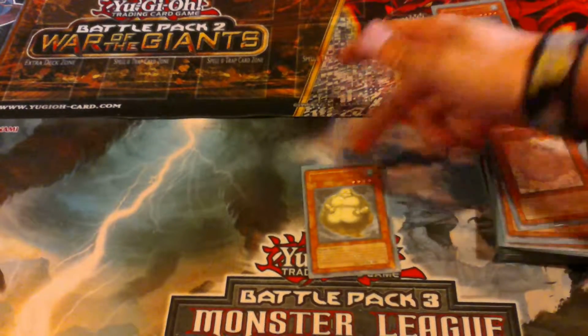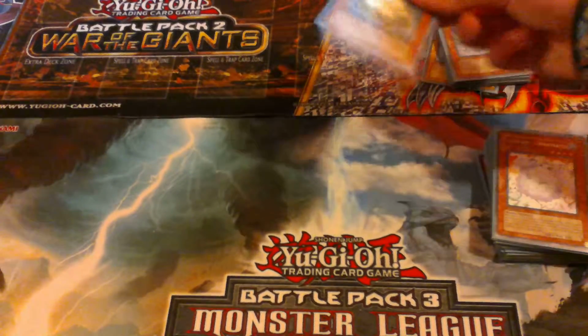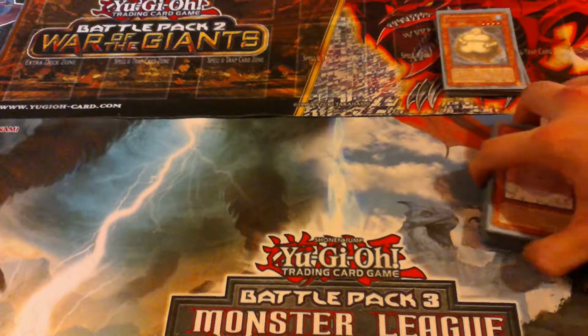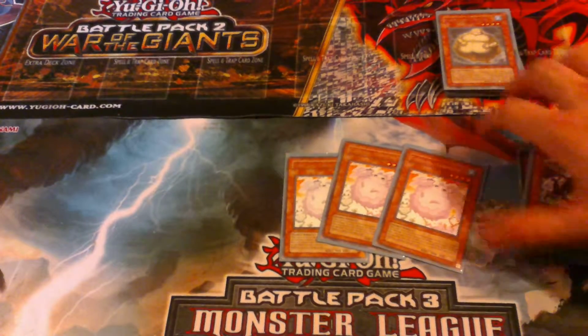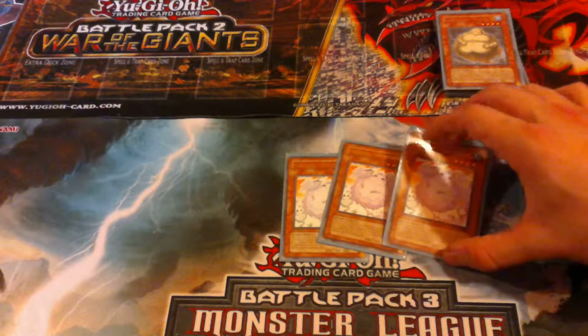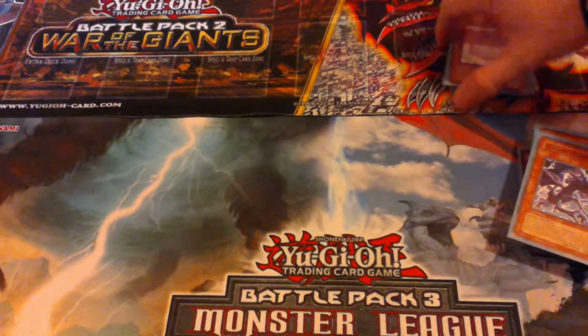I run 1 Atlanteus. Remove 3, and you can discard 1 random card from your opponent's hand. It's not that decent, but it's decent enough. I'd run 1. This was the card I had as a proxy for a long time. Serial Stratus here. Pretty much remove 2, you can destroy an opponent's monster, which is really good.